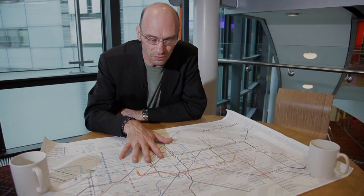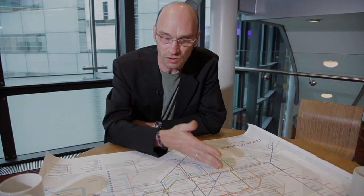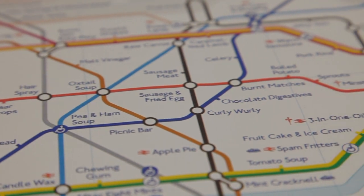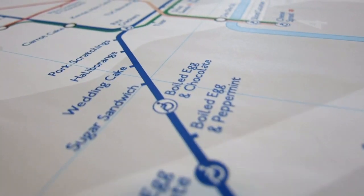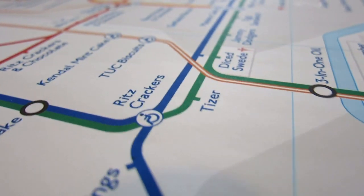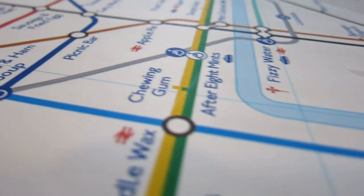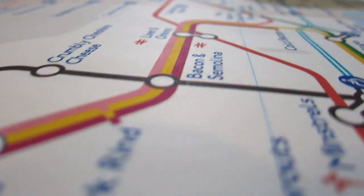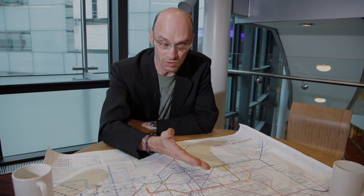What I've got here is a map of the London Underground system, including the Docklands Light Railway and the Overground. What it represents is my interpretation of each of these stations. What I've done is replaced each of the station names with their synesthetic taste. Over the years — bear in mind I've been doing this since 1964 — I've built up a total list of each and every station. I've been to all of these and verified all of these tastes; these are the tastes that come with each station. The idea was to produce this for universities so they could use it as a way of teaching students what synesthesia was about.